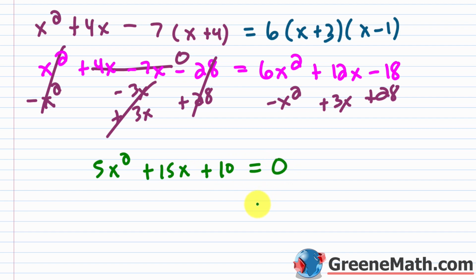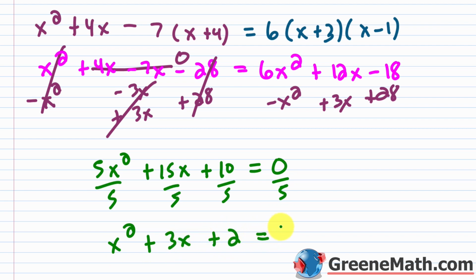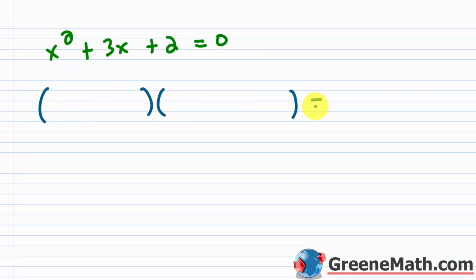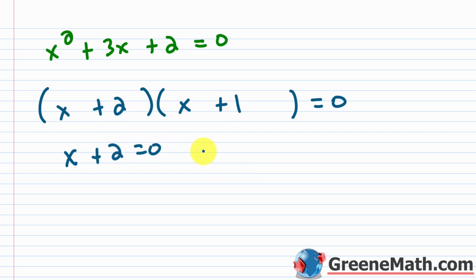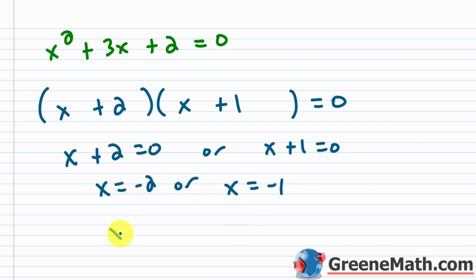So of course you could factor out a 5 or you could divide everything by 5. It's probably better to divide everything by 5 because then you don't have to think about it anymore. And so this would give me x squared plus 3x plus 2 is equal to 0. So this left side here would factor. This would be an x and this would be an x. And so essentially you would think about two integers whose sum is 3 and whose product is 2. So this is plus 2 and plus 1. So you have x plus 2 is equal to 0, or x plus 1 is equal to 0. So x is negative 2, or x is negative 1. So let me write this in a more compact way. So x equals negative 2 or negative 1.